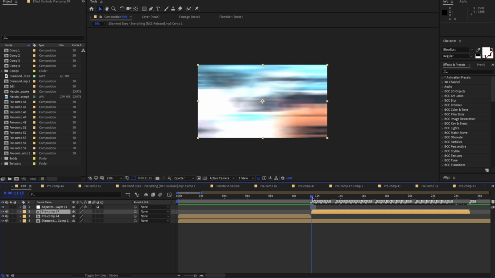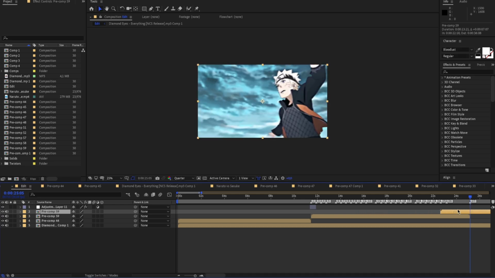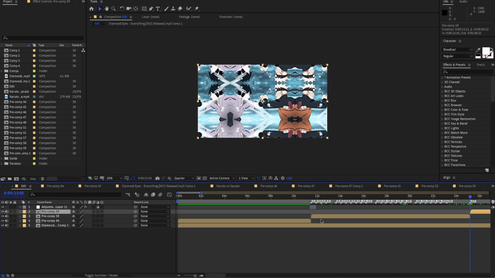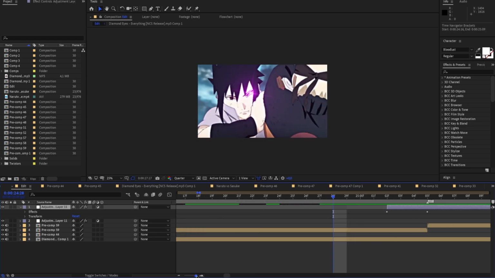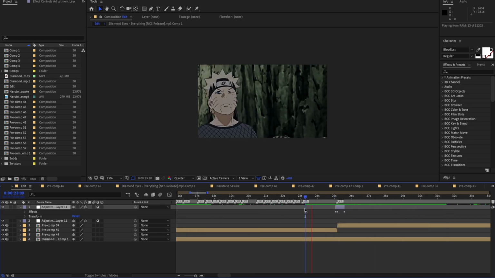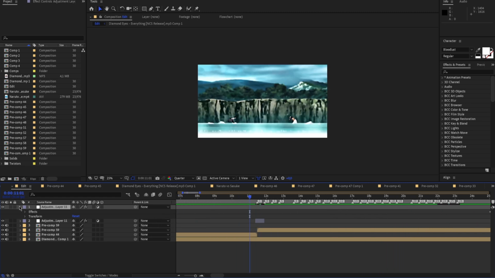Drag it under the shake like this, and then copy or duplicate the composition and just drag it back here like this, and also duplicate the shake and so it looks something like this.